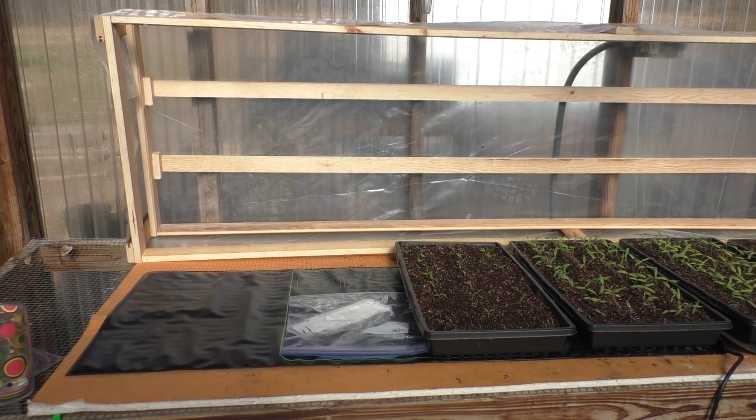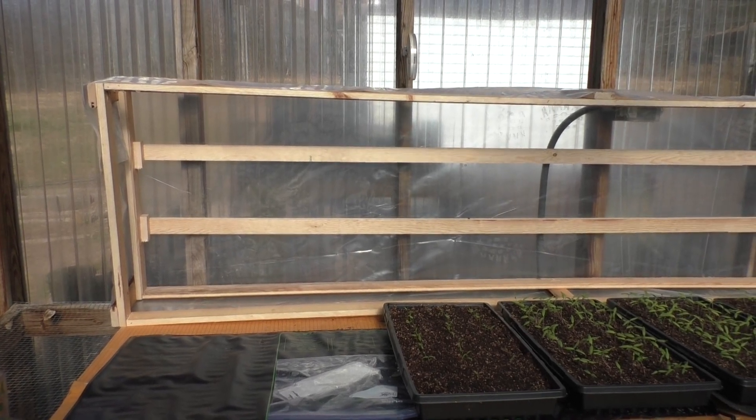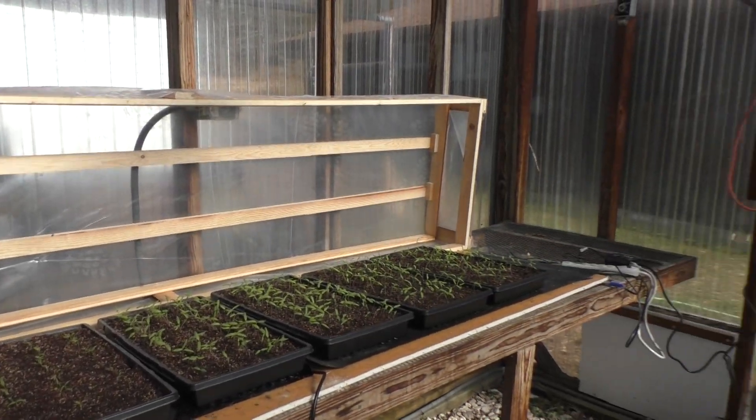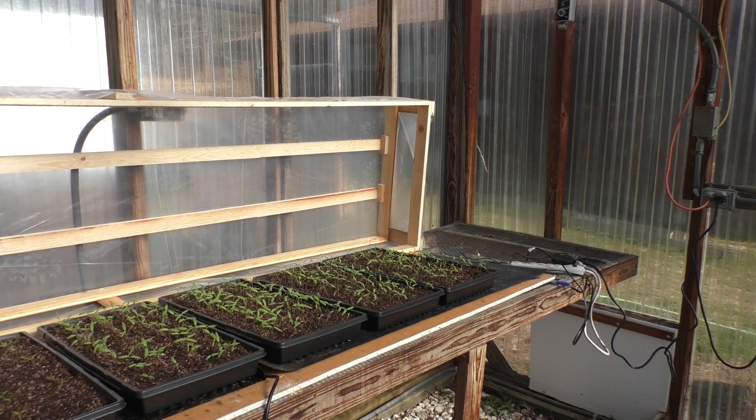You'll notice a canopy — it's just homemade. It's got greenhouse plastic on it and that's a dome. What that does is it holds the humidity in. It allows me, especially at nighttime when I'm getting these plants started, to put the dome down and set the thermostat. I try to keep the inside temperature of this greenhouse at 50 degrees, maybe 45. I put a blanket on top of it at night and that holds the heat in. I can maintain a temperature of 75 degrees at night by doing that and I don't have to heat all the air of the greenhouse.